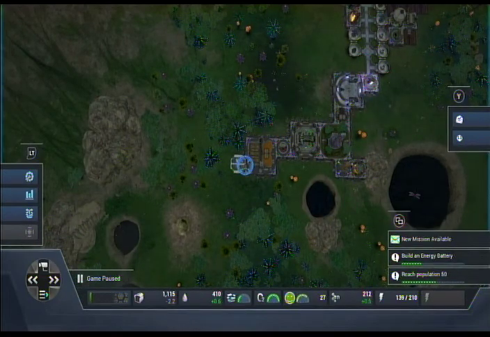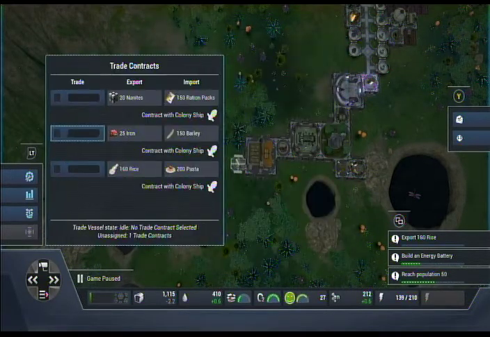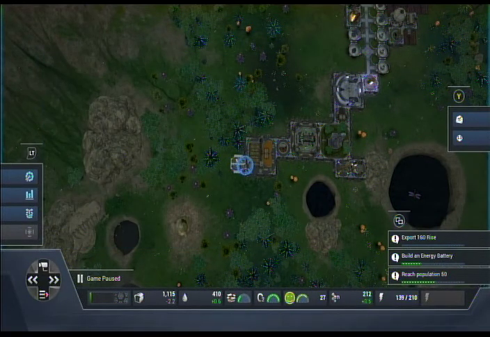Okay, new mission. Batteries, exporting rice. Okay, we got the melons. Rice, 160 rice. I can export nanites and get ration packs. We'll get to that later. Eventually, these things just sit there for a while if you don't assign them a contract. So let's give them a contract.